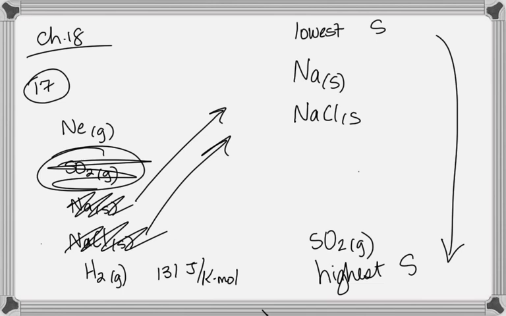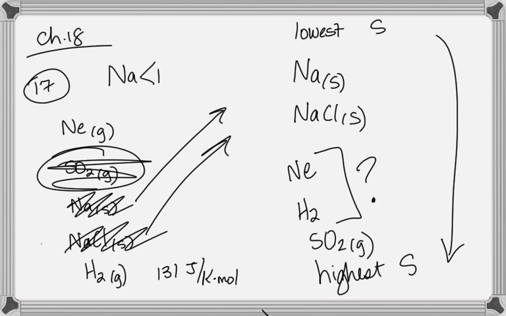I'm gonna take a guess and say that hydrogen would be bigger than neon. First semester here, I took it. The way it was doing it was like, I have sodium and sodium chloride, and it would have like a greater than or equal to or less than sign. It was weird because I think the answer said sodium is lower than sodium chloride. Let me see if I can find it.